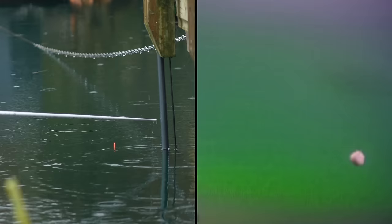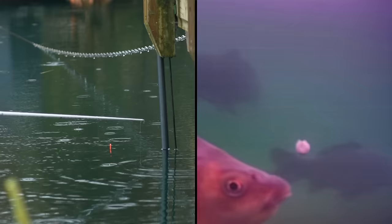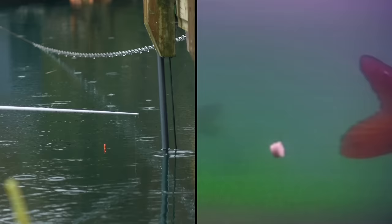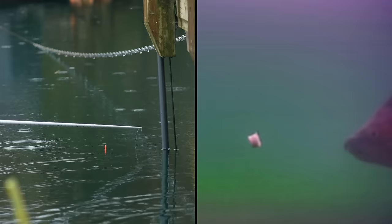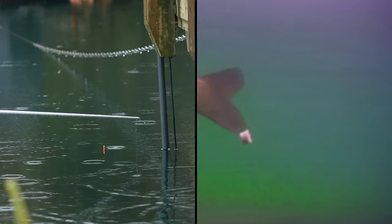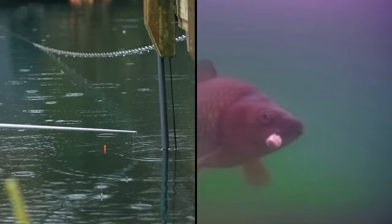Amanda's telling me there's fish there - a few swimming past already. If I was fishing in a match now, my float hasn't moved. I wouldn't know there's a fish there at all. So already we're seeing that not getting a bite doesn't mean there's not carp there. When you take into account we're fishing the right depth because we're watching them underwater swim past my hook bait, that's another element you have to work out without a camera.